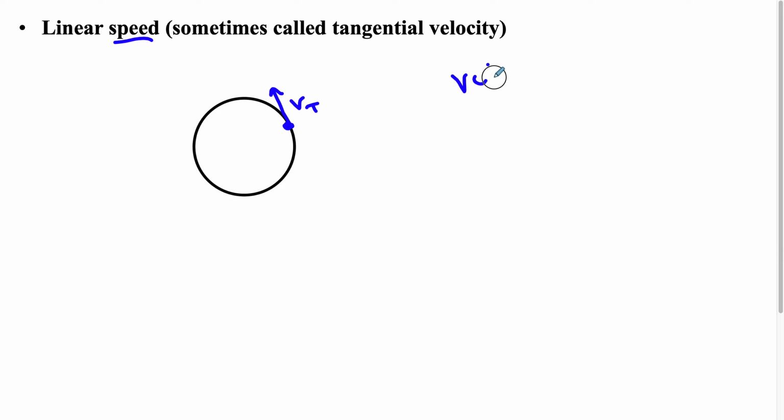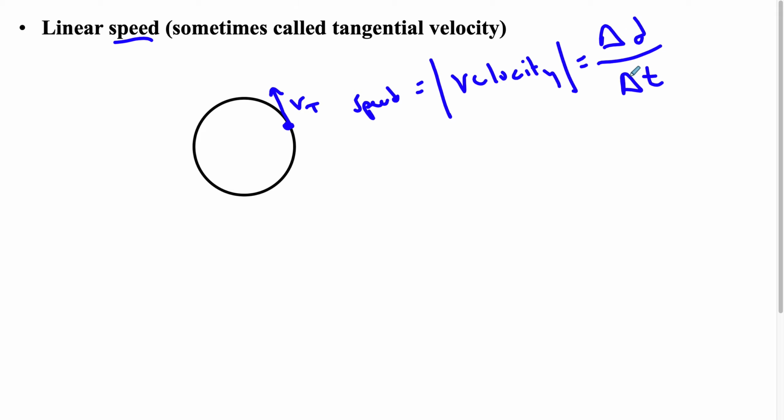Now, remember, technically speed is the absolute value of velocity because speed doesn't care about direction. This is a good thing to remember, especially for physics: it is the change in distance over the change in time. Now, conveniently enough, if we know how far it's traveled, that would be s, the arc length, because if this thing goes from here to here, that's going to be a certain arc length, right? And we know how long it takes to do that, then we should be able to figure out what the speed is. So this would lead us to theta r over t, right?